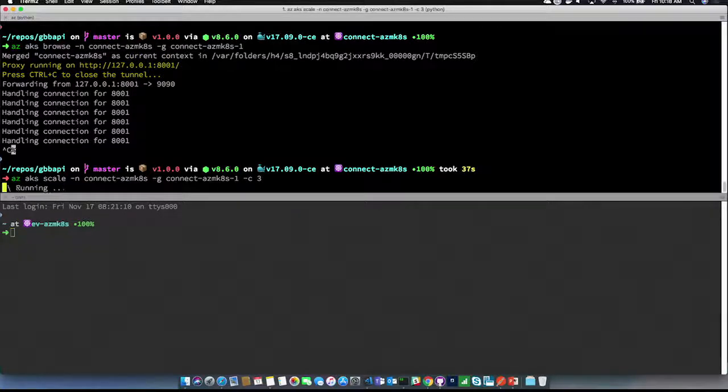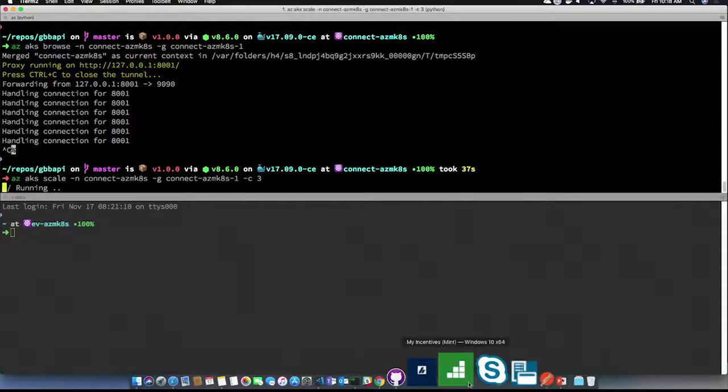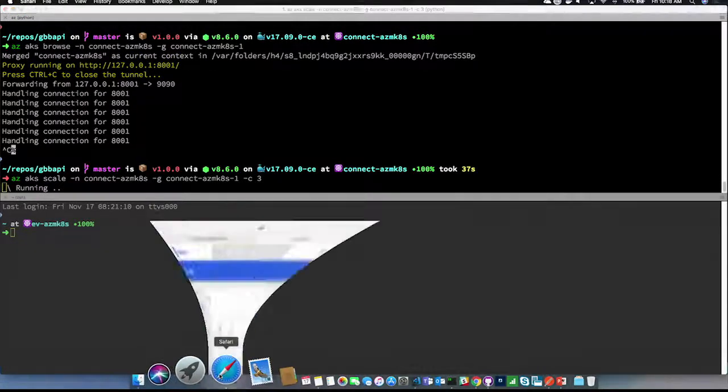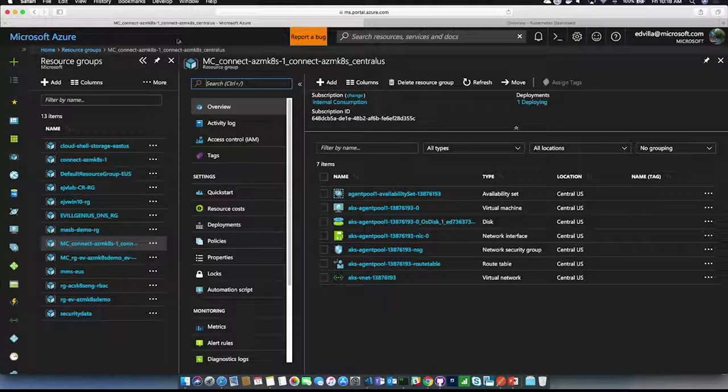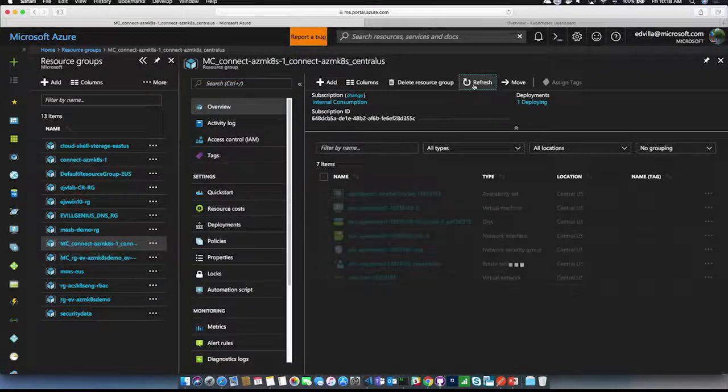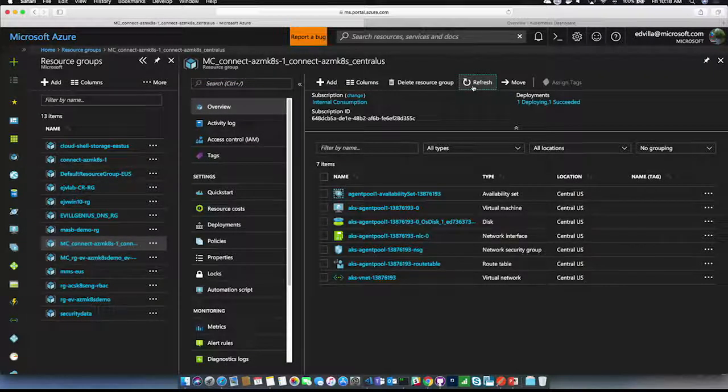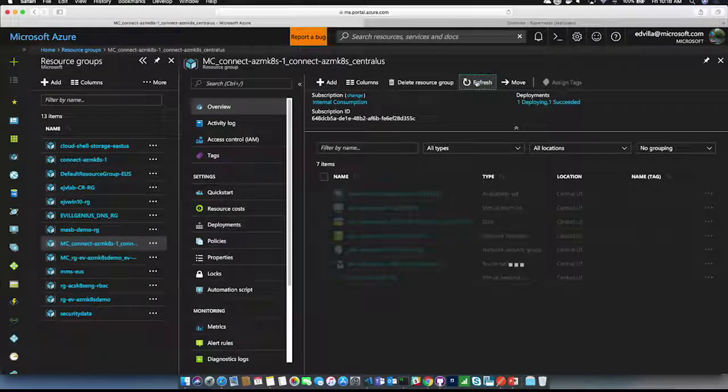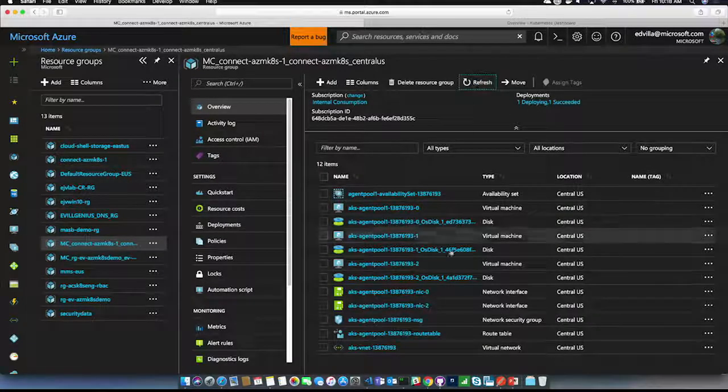Now, on average, I've seen it go anywhere between 2-3 minutes to add cluster nodes, which is actually pretty good. But what I want to show you is what's happening behind the scenes. And you can see it in the portal, as I showed you earlier. If I refresh that MC resource group, you'll see in a minute it's going to add new nodes, new disks, and then go through the process of making sure that, and there we go. So the nodes were built out.